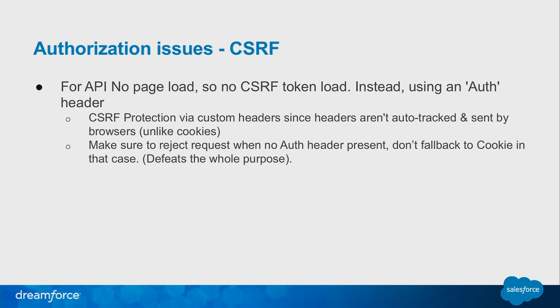One major thing to understand is, in case there is no auth header present, please don't fall back on cookie. If you're the person building the API, don't say, oh, I don't see anything in the auth header, let me check if there's anything in the cookie, because that defeats the whole purpose. Your browser is going to send that, and you are going to have your user be vulnerable to CSRF if you fall back to the cookie header. So if you're building the APIs and doing custom headers, make sure you never fall back to cookie, that you only look for the auth header, and that you reject the request if that's not present.